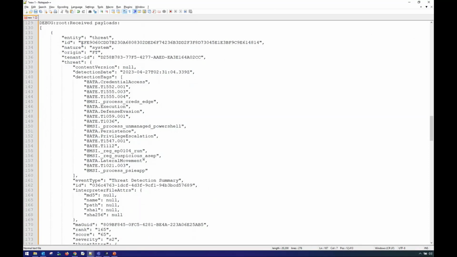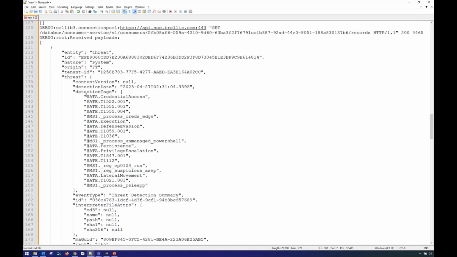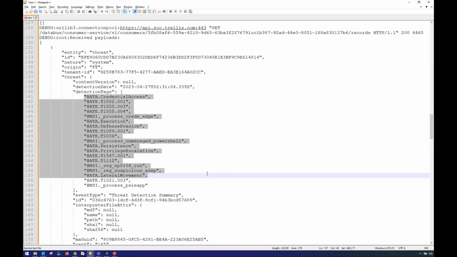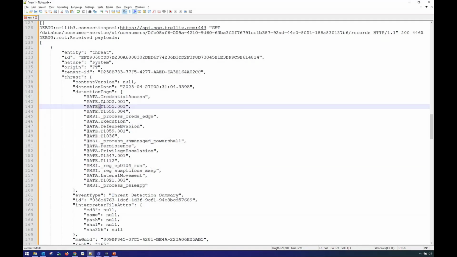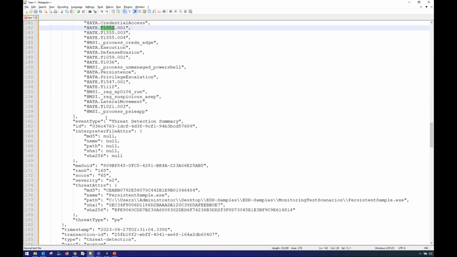You have the thread ID information, you have the tenant ID information, and the thread information shows up here. Now, if you look at the thread information, the most interesting part to any analyst will be this section where you can find out the different techniques that have been used over here, and then the sample name and the SHA.